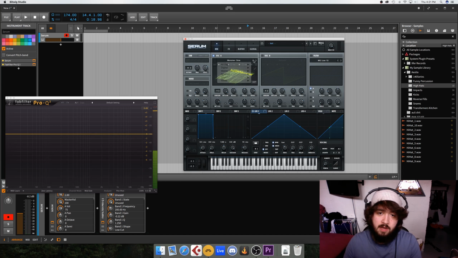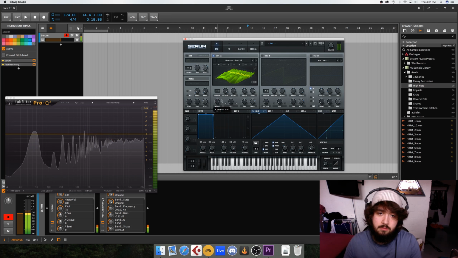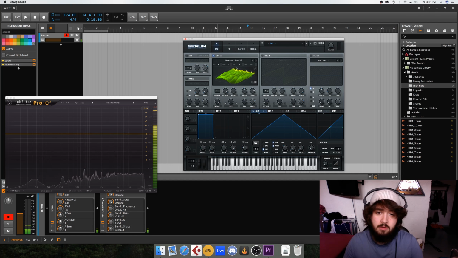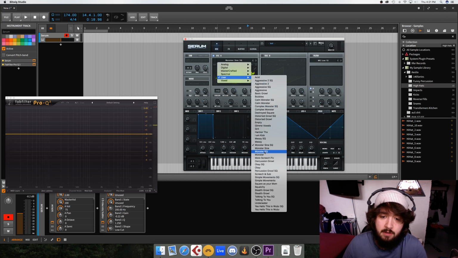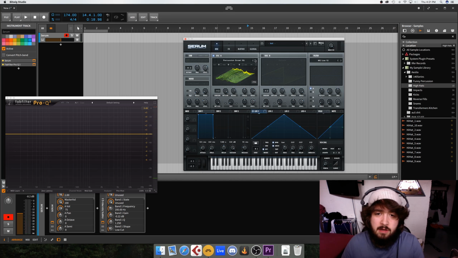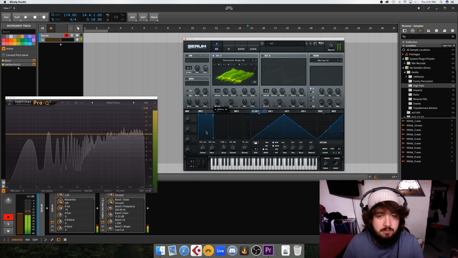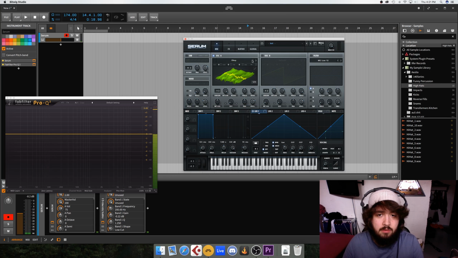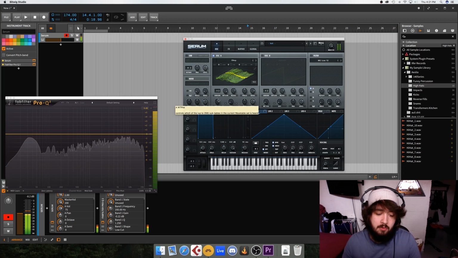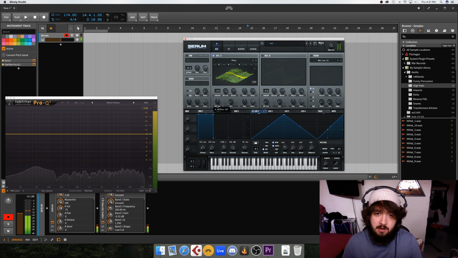I squarify it, see what it sounds like. It's a pretty sweet sine wave sort of thing, and there's a few in here that I think some of these are made from actual growl samples. Yeah, this was made from a one shot of a growl sample, so you can hear it in there.